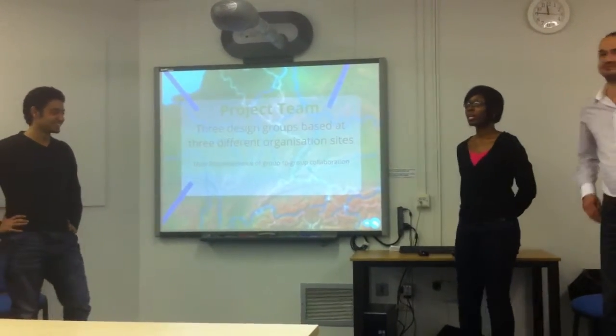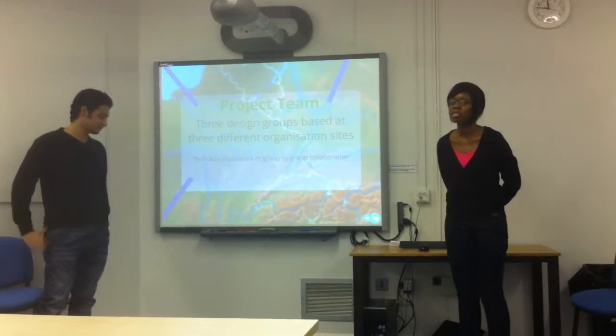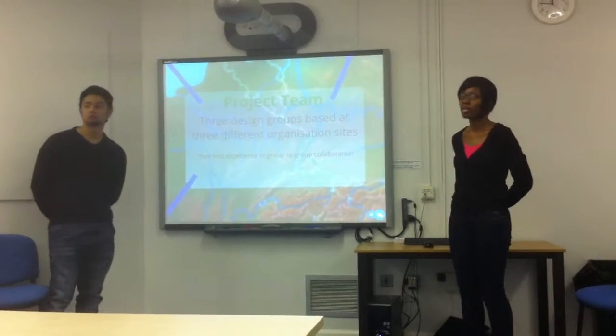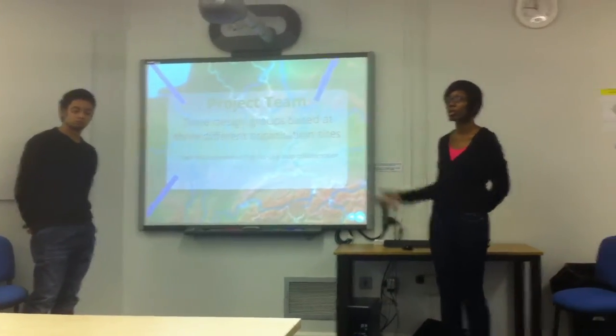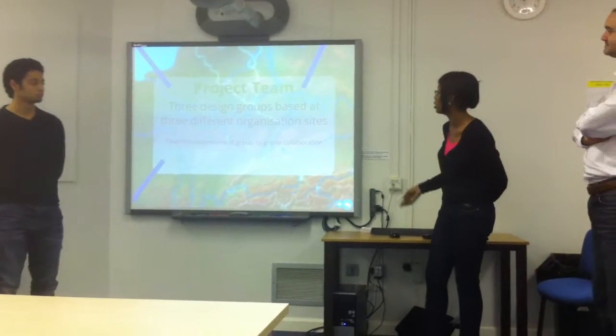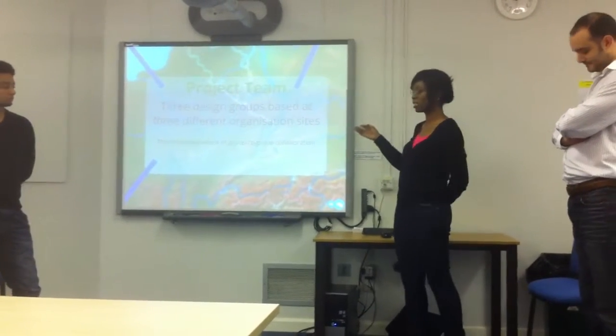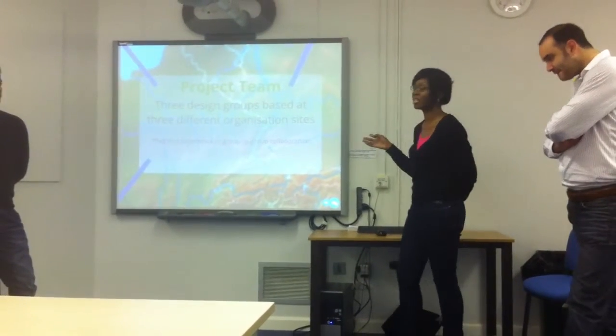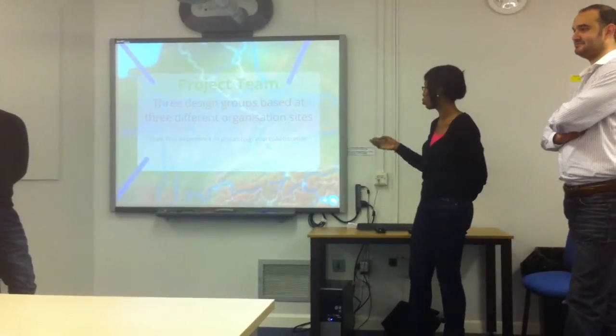Okay, so in line with the pressure from government agencies and international agencies, and also trying to reduce negative impacts on the environment and keep in line with the Kyoto Protocol as we saw in the previous slide, the project team was set up by the company. This project team consists of 3 design groups based in 3 different locations, and we would like to emphasize that this is their first experience of group-to-group collaboration.